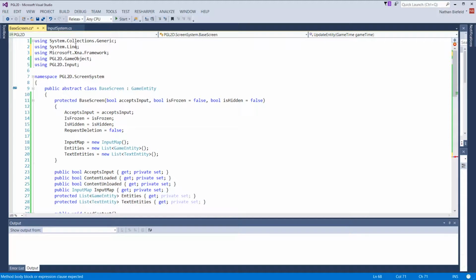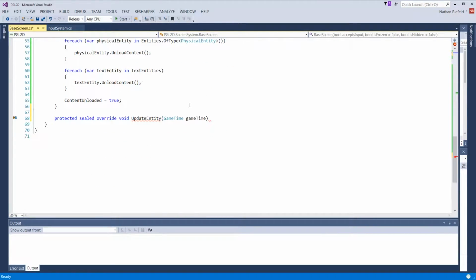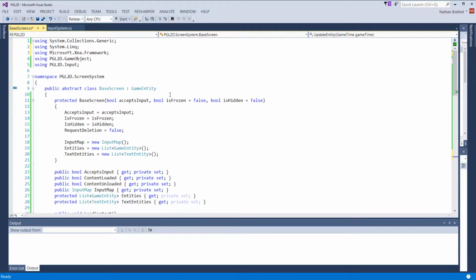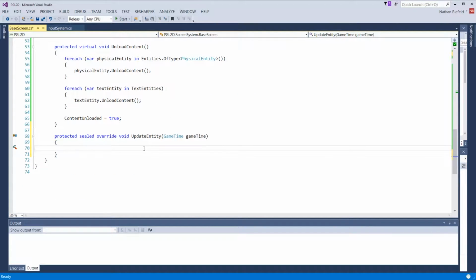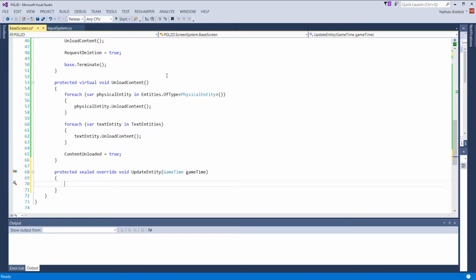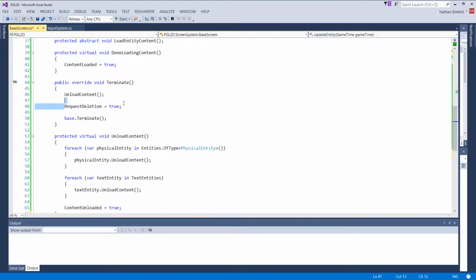If you didn't see that, I needed to add Microsoft.Xna.Framework at the top there, and you'll need to add using System.Linq as well. Sometimes if you just get typing and you have ReSharper, all that's taken care of in the background, and I forget to mention that. The first thing we want to do: entities can be requested to be deleted, just like the screen can.